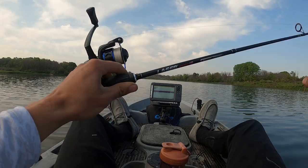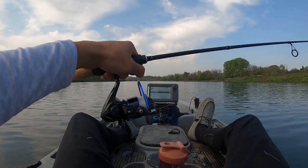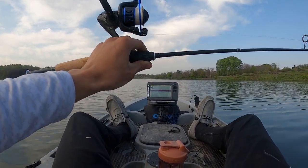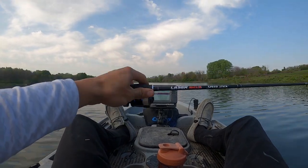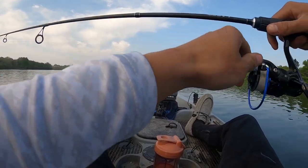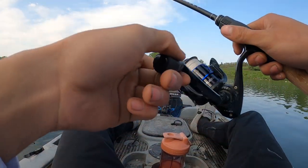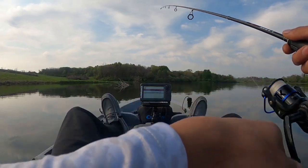And some of you guys have been asking for us to tell you what we use. So this is a 6 foot. I actually ordered a 6'10", but a 6 foot came in. This is a Lew's Laser SG1 Speed Stick. I believe this is 6 pound braid, and then I have a 6 pound monofilament leader.